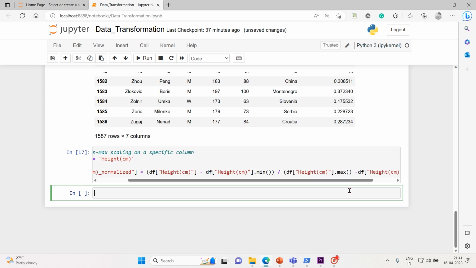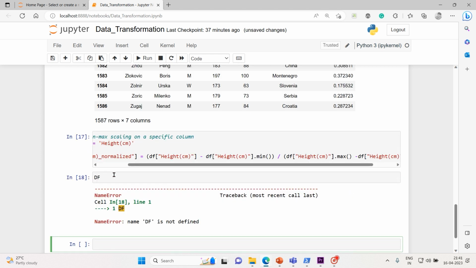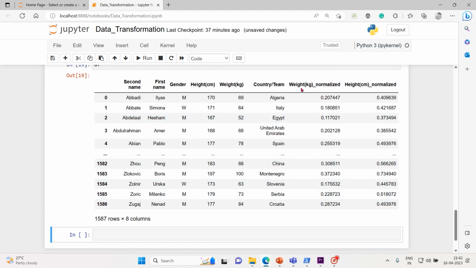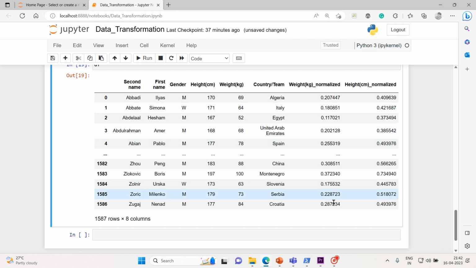Now let's look into the data frame. Yes, here it is. You can see the weight normalized and height normalized, and these are called normalized scores. With these normalized scores, you can take up any weightage and do a calculation.